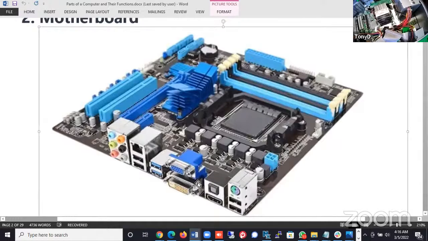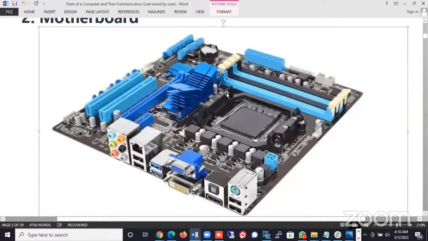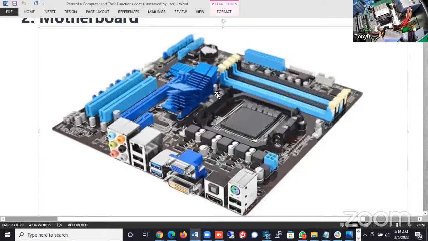This is a new motherboard out of a box. This is how the motherboard looks like. And motherboards are not cheap. Motherboards are very, very expensive. You are looking at my screen, right? You see this black place, right? This black place on the motherboard, I'm going with what the person asked, is where we put in the CPU.